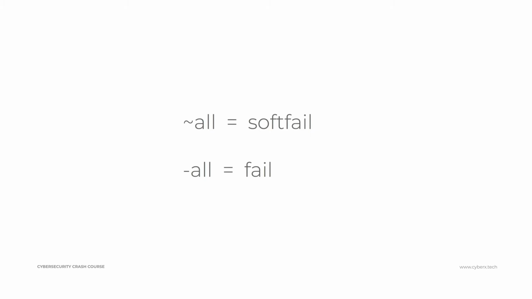That tells the recipient how to handle failed SPF records, a soft fail or a hard fail. And a soft fail means that the recipient can decide how they want to handle it. Today, this is usually only used for debugging because now we have DMARC, which provides more information on how it should be handled. And the -all is a hard fail, and that means to completely reject the message. And this should only be used when you are confident that your SPF records work. You might want to set up a soft fail, do some tests, be sure everything's working all right, and then move to a hard fail.